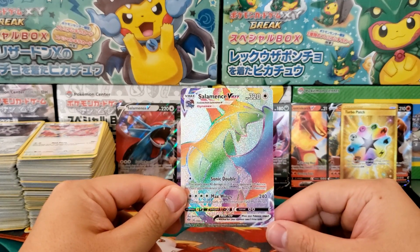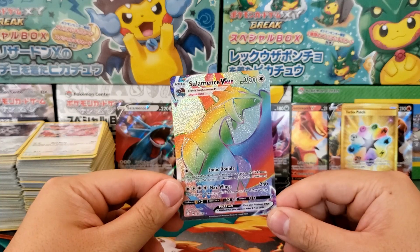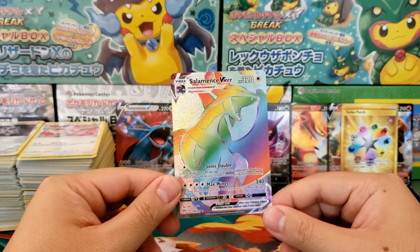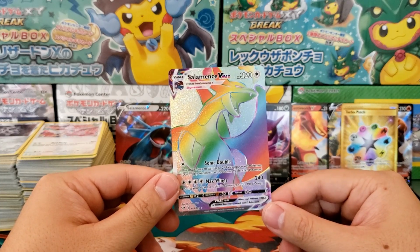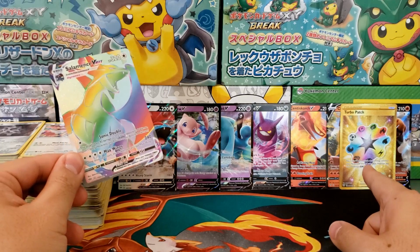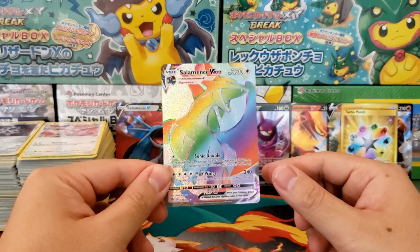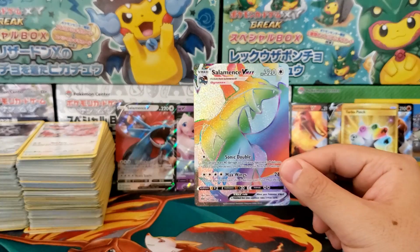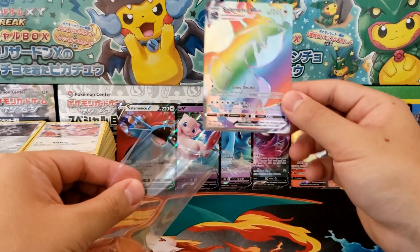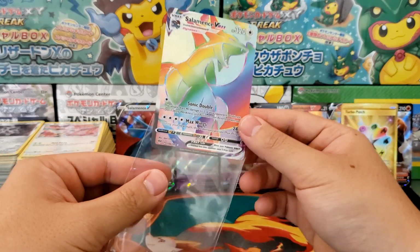I wouldn't have minded pulling at least 1 or 2 more ultra rares or better cards. In general, I enjoyed it though. The Salamence VMAX Hyper Rare was a definite great pull, as well as the Turbo Patch Hyper Rare Secret Rare card. So 2 really solid cards. I'm going to definitely sleeve up all these amazing pulls that we got from today's video. Probably going to send them into CGC for grading.